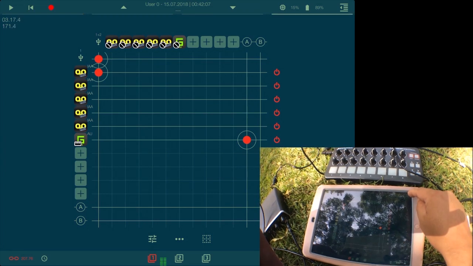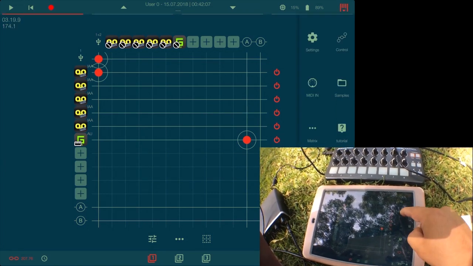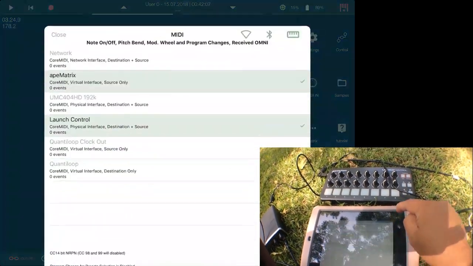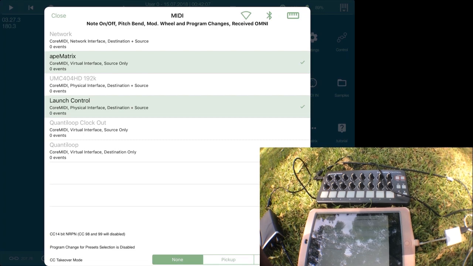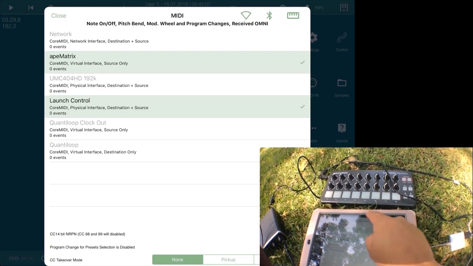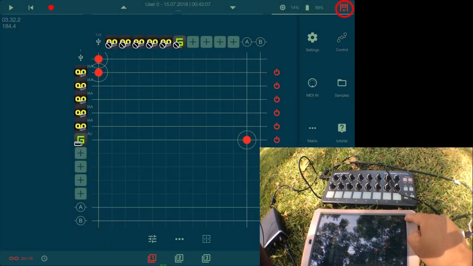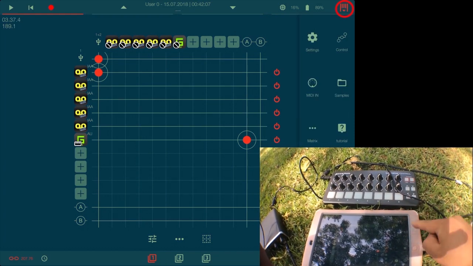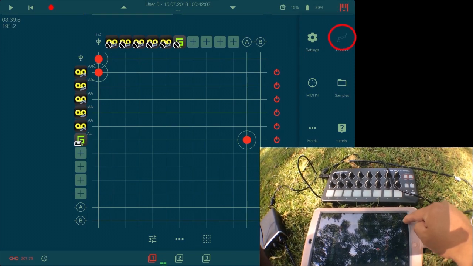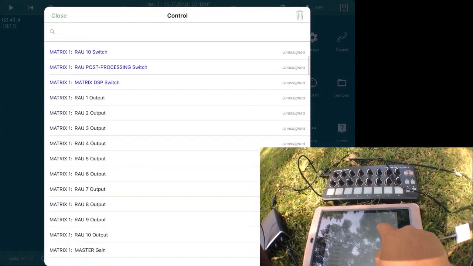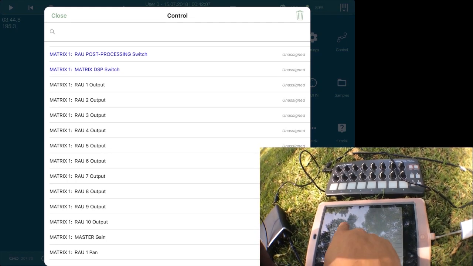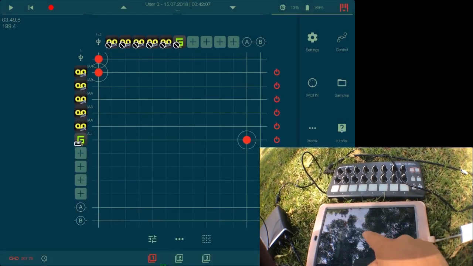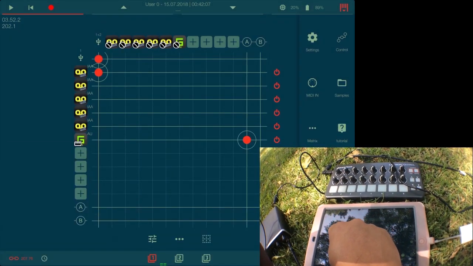Now I can also control the gain from GeoShred with my Launch Control. To do that I can click here in the menu button and click on control, and then find the, you don't have the names here, so let's see what it is. 1, 2, 3, 4, 5, 6.